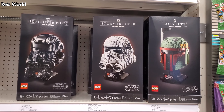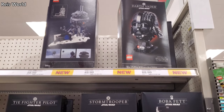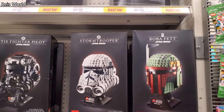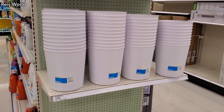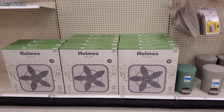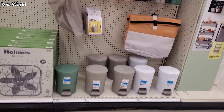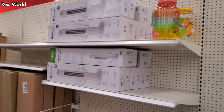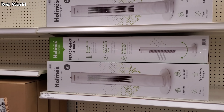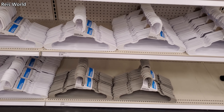Which one would you get? I'd probably go with Darth Vader. The Boba Fett one is cool but it looks too plain. There's a Lego one for two dollars by Room Essentials. The box fan is $18, trash bins are $10, and the tower fan is only $30. Hangers are $2.25 and you get 18.